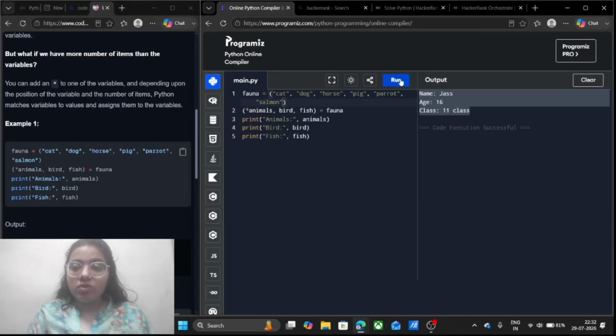See, I am going to run it and see how it's working. We are getting our output as animals: cat, dog, horse, and pig. I think it's self-explanatory. What if I write human in front of this instead of fish?